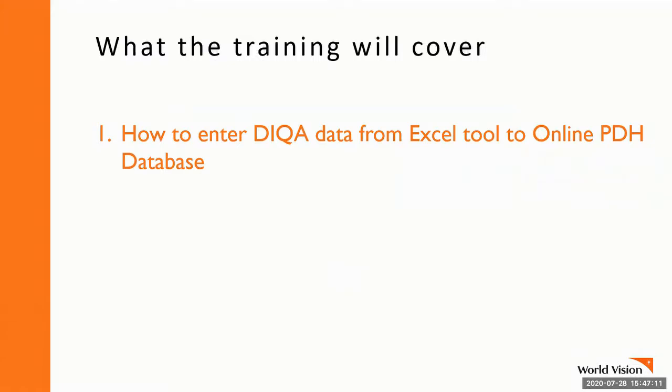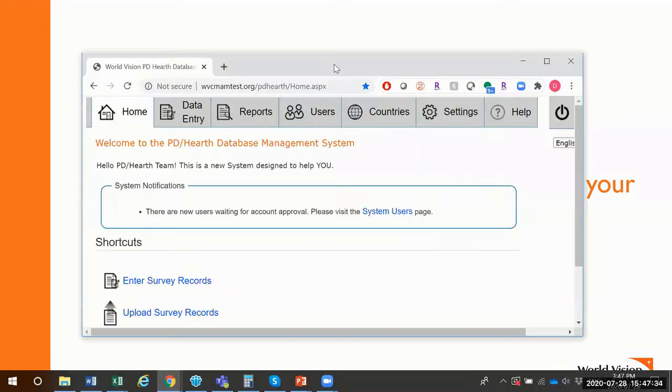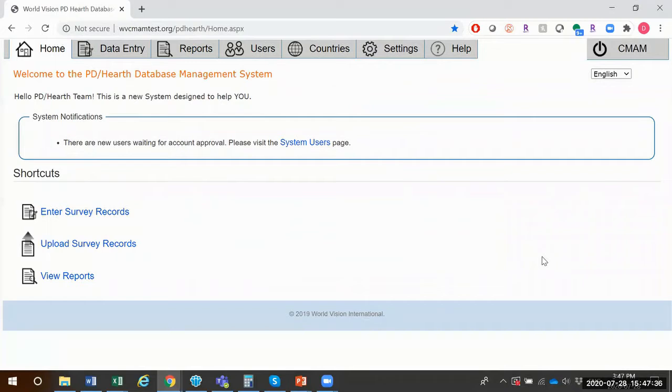Today we will be covering how to enter DIQA data directly into the Online PDH Database, and you don't need to use the Excel spreadsheet. So let's get started and log on to wvcmamtest.org/pdhearth, and then you can log in with your login and password. Once you've logged in, please select Data Entry.